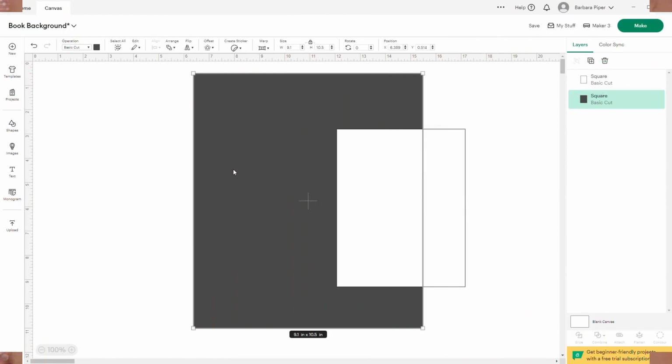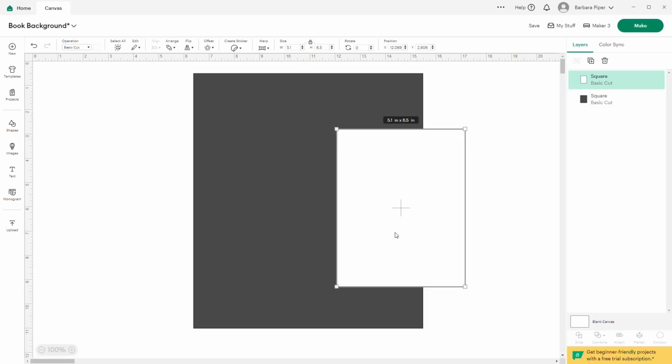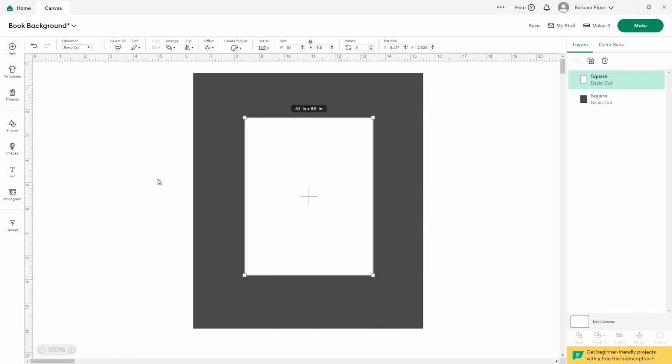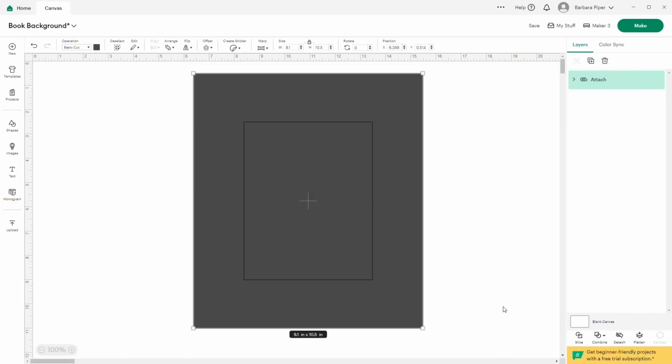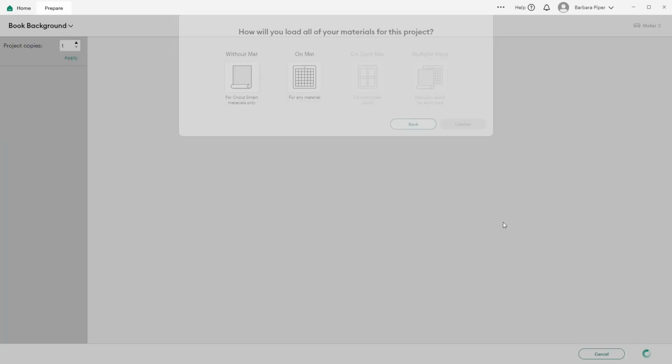Then I went over to Cricut Design Space and I just used a regular rectangle that measures 9.1 by 10.5 and then a smaller rectangle that measures 5.1 by 6.5, and then I lined them up vertically as well as horizontally so that it was centered. Then attach the two together, or you could also click slice and it will just take that center rectangle out.